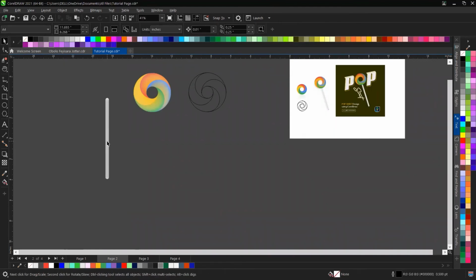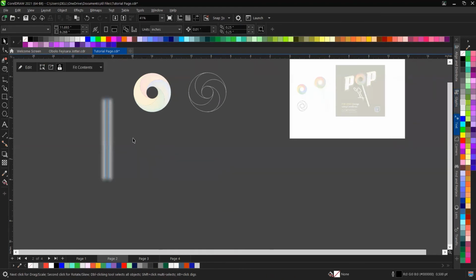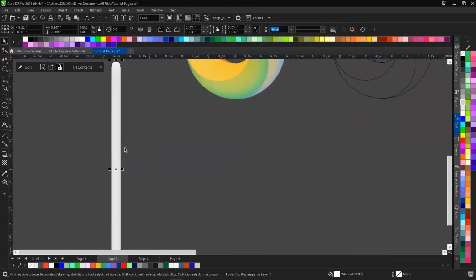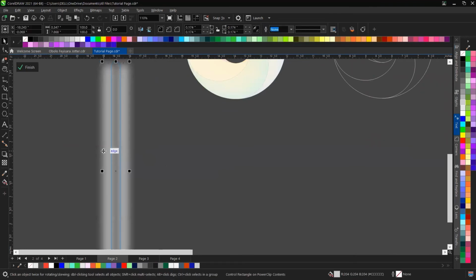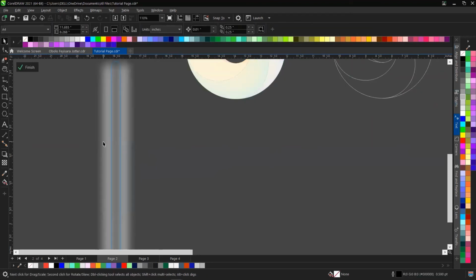Can you see that? It is very, very easy. So let's give this blur maybe 20% black. Okay, that's too light. Let's give it 30%. Yes, perfect. This is cool now.